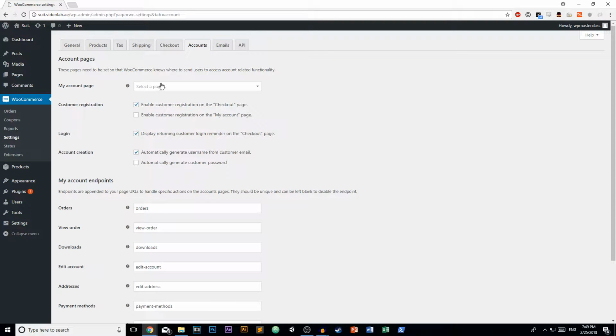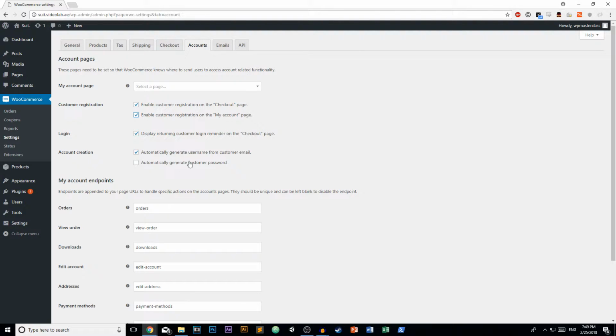So pretty much you can have customer accounts for WooCommerce, and this is especially useful for things such as keeping your cart items, and we're going to be setting all of this up later. But you want to make sure that you do have customer accounts. So you can select My Account page. We're going to set up all of our pages later. But pretty much we're just going to say enable customer registration on the checkout page and on the My Account page. We want to just put it everywhere and just advertise it.